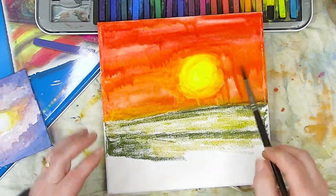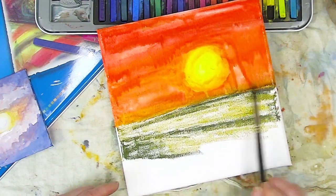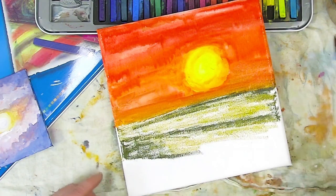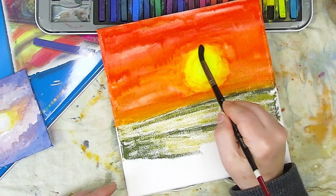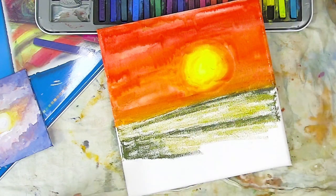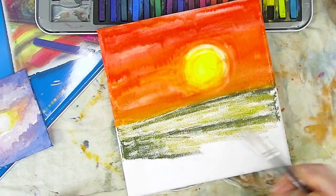When I picked up, there was so much water on here. We started getting this drippiness going on. Some of that is really cool. And some of it, I think I'm going to work my way out of. Ooh. This is fun. I think I have found one of my new favorite things to play with.